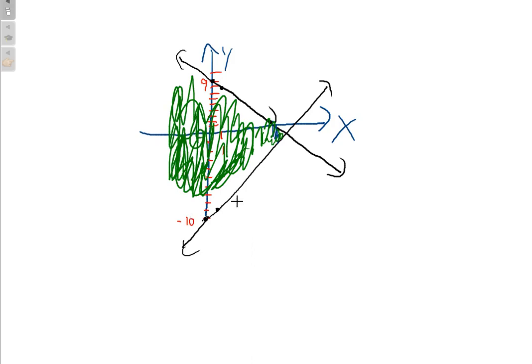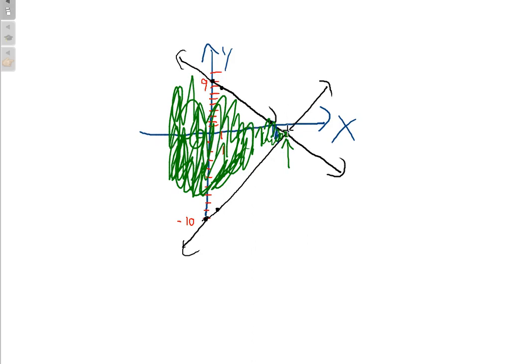So that would be my solution set. The other thing it's asking for is the point of intersection, which is called the vertex. Where are these two lines crossing each other? And if you're doing this on MyMathLab, you may be able to just find it out by inspection. You can just look closely and see where the two lines are going to cross each other. But since I'm doing this by hand, it's going to be a little bit inaccurate.